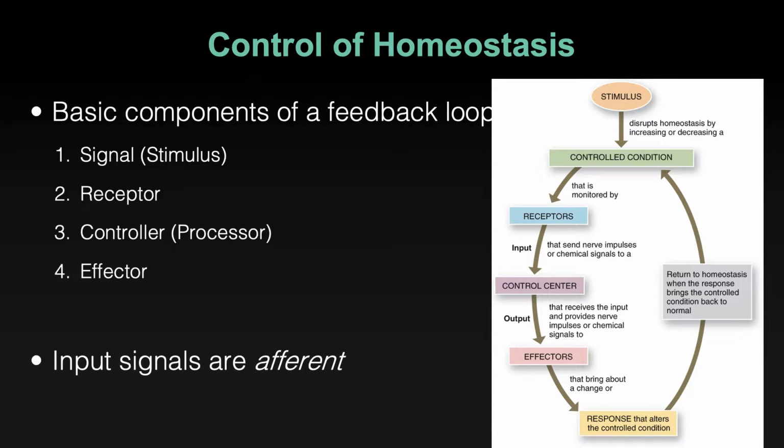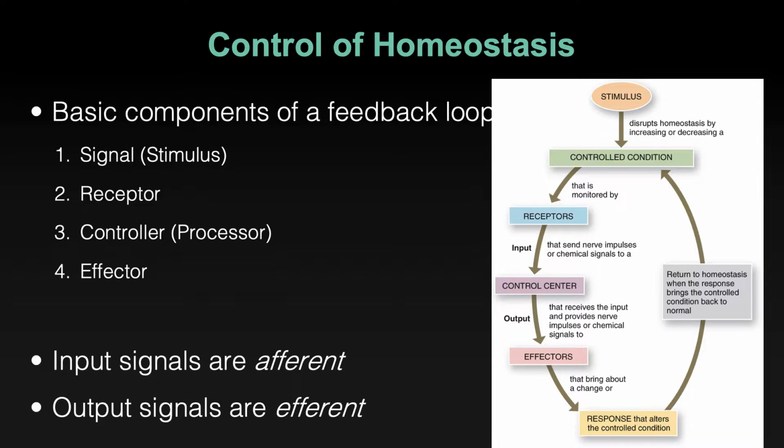Something that we'll see a few times in this course, as we talk about nervous signals coming up, are these terms. Input signals in this loop or signals in the nervous system. Input signals are afferent and output signals are efferent. Here that's easy. The effector carries efferent signals. They are signals going to a location to accomplish a goal, to do work. The afferent signals are returning from elsewhere in the body, bringing information back with them.